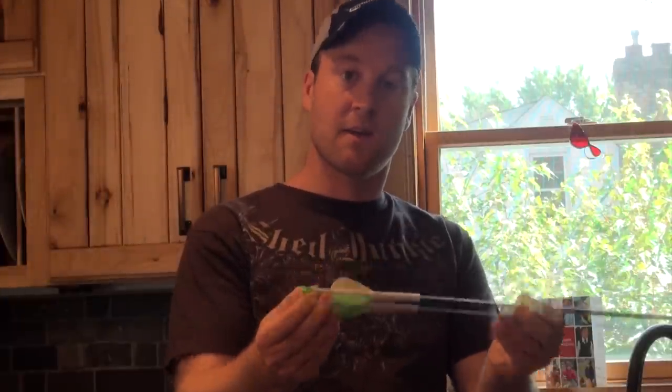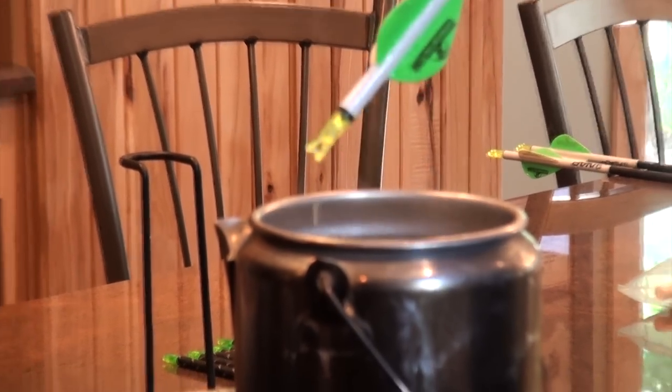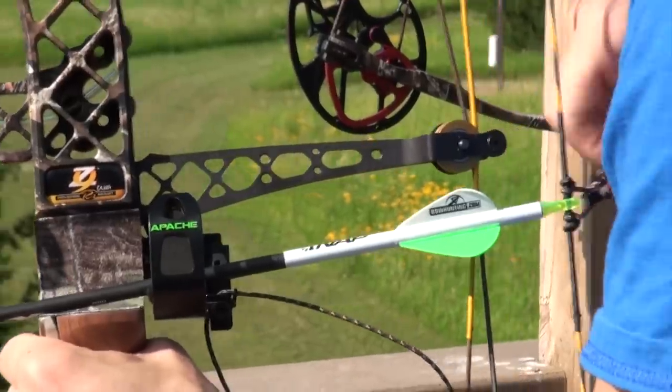The key here is to boil water, dip them into the water, and that's it. Other than that, it's pretty simple. They dry fast and they're ready to shoot the same day. So that's what we're going to do next.